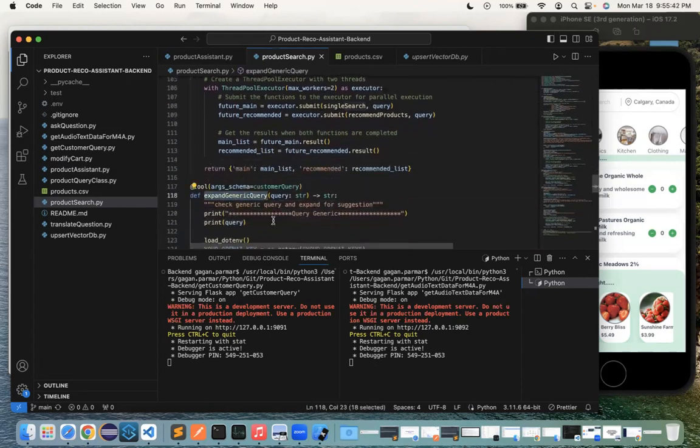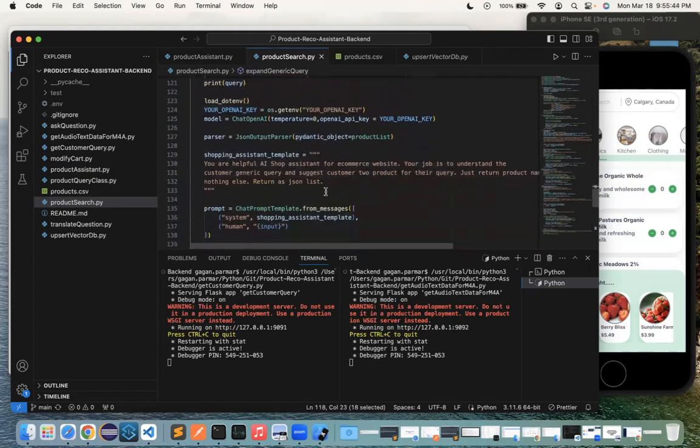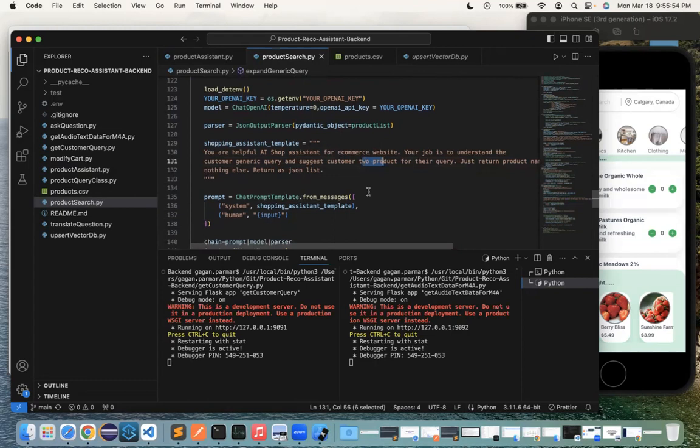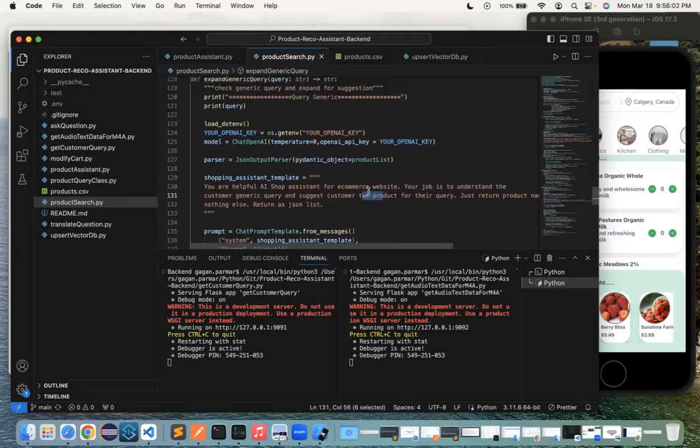If there is some expanded search, in that scenario we ask the LLM to expand it and suggest two products or five products, whatever it is, that can be passed downstream to get the list from the vector database, and then presented to the front end.